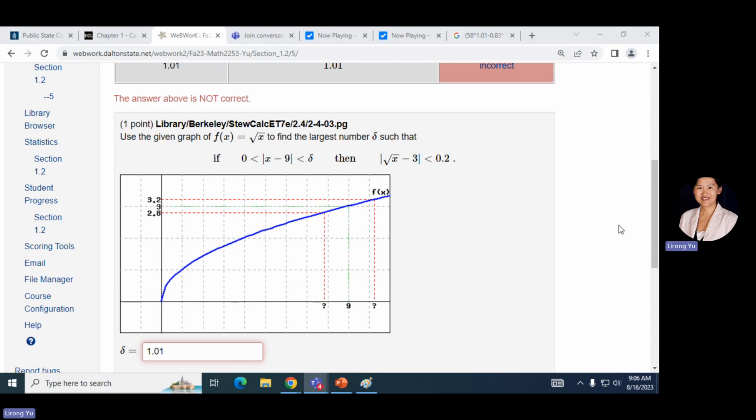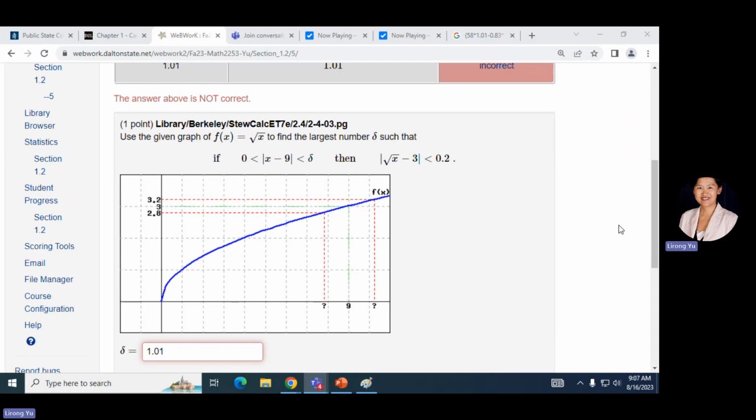So you're going to start with root of x minus 3 is less than 0.2, getting this to the boundary. But you can also do it algebraically. It says root of x minus 3 is less than 0.2 but bigger than negative 0.2. Then you want to get it by itself, so plus 3. Yes, you add 3 to both sides. Right, thank you. So that way we get the root of x by itself.